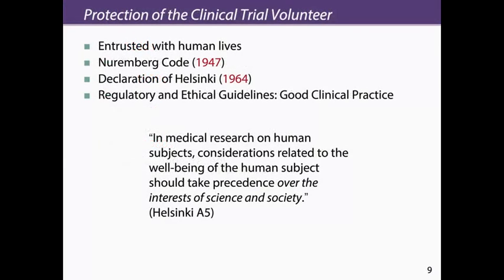Regulations governing clinical trials are important not only to ensure that the products are safe, but also to ensure that the rights, safety, and well-being of volunteers are protected during clinical trials. That phrase, the rights, safety, and well-being of volunteers, you're going to hear both in the Nuremberg Code and the Declaration of Helsinki. The Nuremberg Code and the Declaration of Helsinki lay the foundations for the current regulatory and ethical guidelines that are applicable to human trials.